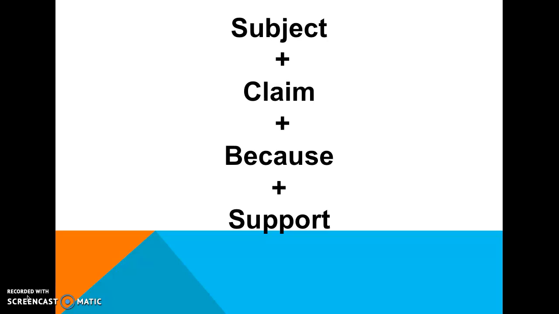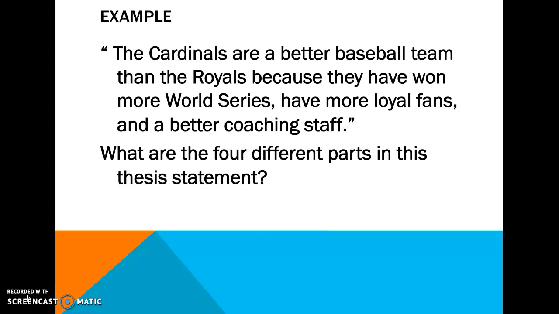This, of course, is a basic thesis statement. As you get more proficient with your writing, you're going to become more creative with the ways that you write your thesis statements. But for right now, this is a good recipe to follow. So for example, the Cardinals are a better baseball team than the Royals because they have won more World Series, have more loyal fans, and a better coaching staff.